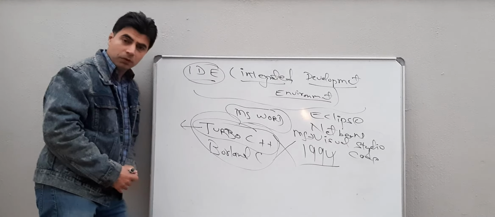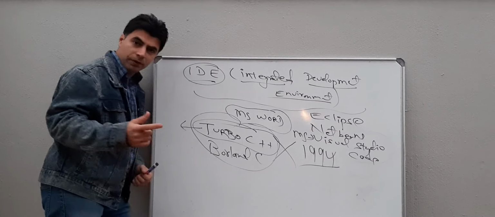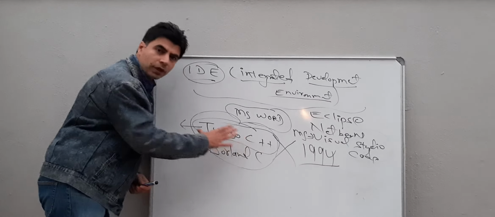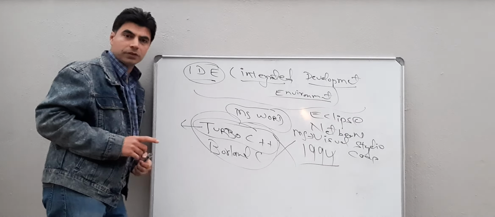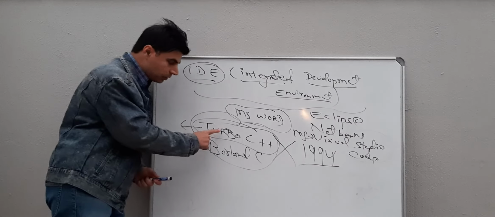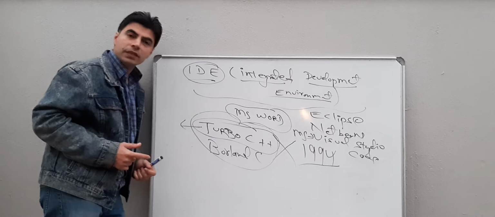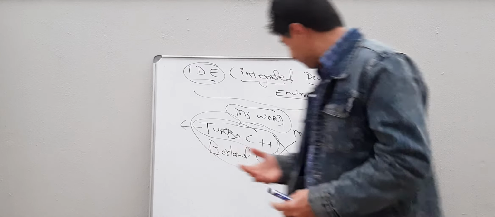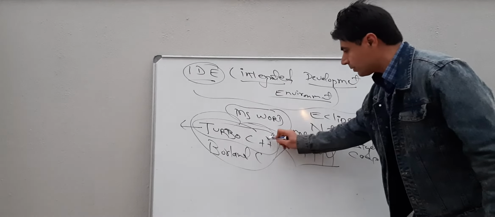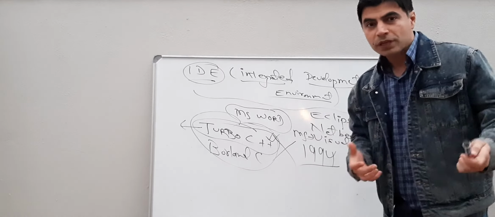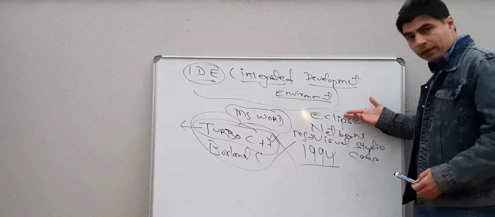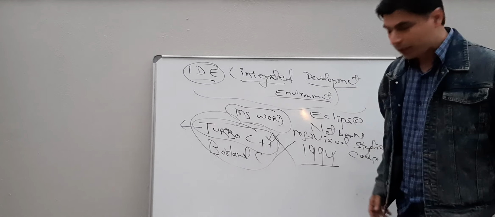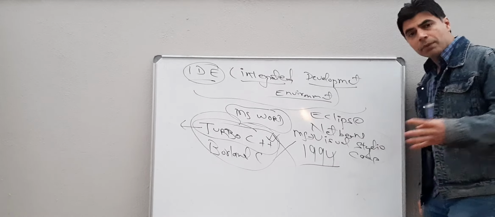For some reason, lots of teachers don't tell this. Even in my personal experience, nobody told me. They think you can only use Turbo C++ to write the code of C language. So we will also use Turbo C++, why? Because it is very easy to use and very good for educational purposes. That's why I will also prefer Turbo C++. But I must also tell you, for professional use, try Eclipse, very nice. Try NetBeans, Microsoft Visual Studio Code. Besides that, there are many more also.